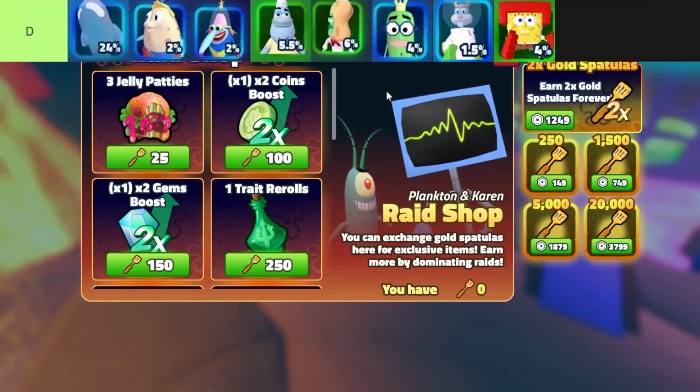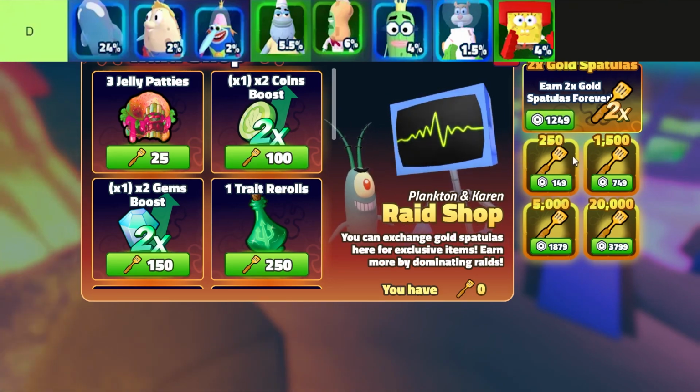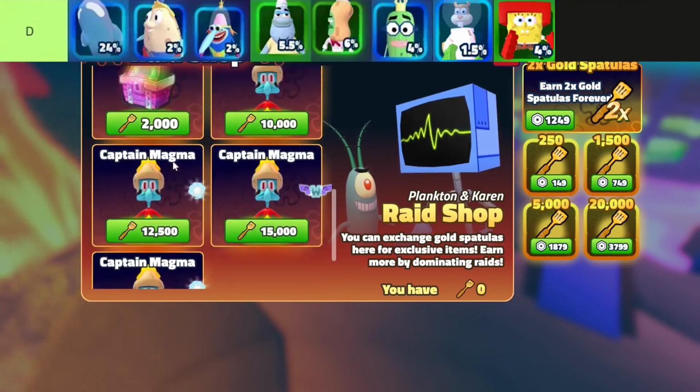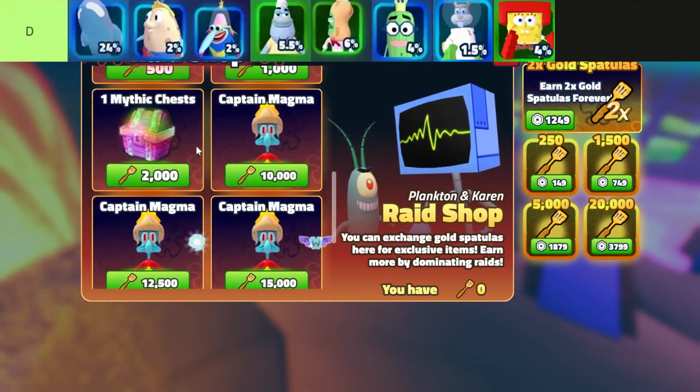Bubble Buddy, rare. Bubble Buddy is an okay starter unit with decent damage. While it can help in the early game, it quickly gets outclassed by better options. If you're new to the game, you can use it for a while, but don't waste resources upgrading it.